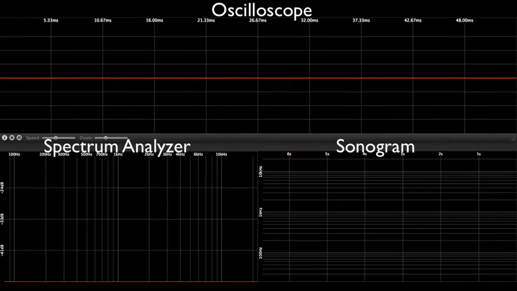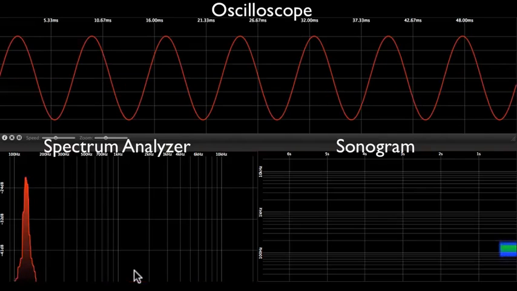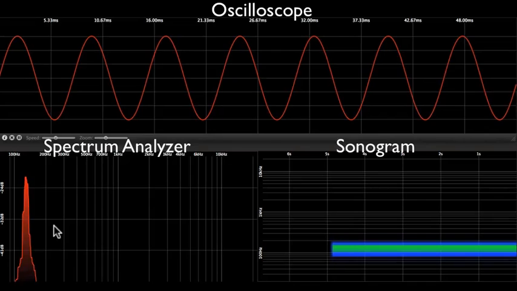The next visualizer we will look at is the spectrum analyzer we have in the bottom left-hand corner here. And again, the spectrum analyzer is showing us frequency horizontally and amplitude vertically. Let's try some of those same exact experiments. I'll start with a sine wave at the C below middle C. Now, here, instead of seeing the actual motion of the sound or the actual pressure in the air, we're seeing the exact frequency that it's at. So we see a peak right at 130 hertz. We also see amplitude on the vertical scale.